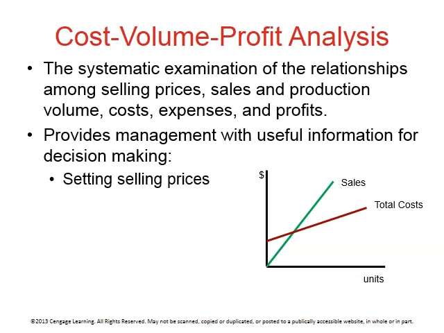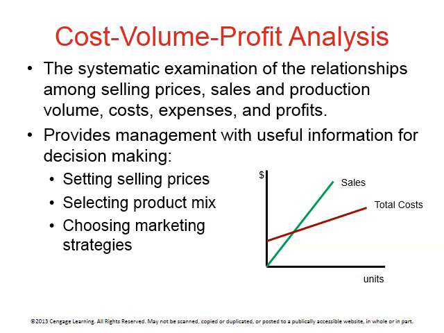So some of the decisions we can make with this type of analysis: we could set our selling price. We know our total costs, so we know what our selling price has to be to exceed those costs so we can make money. Our product mix: what stuff do we want to sell? We have some things we make more money on than others, but we have to find the balance to be able to make money as a whole. Marketing strategies: what do we want to sell, who do we want to sell it to, who can we sell it for more money to?